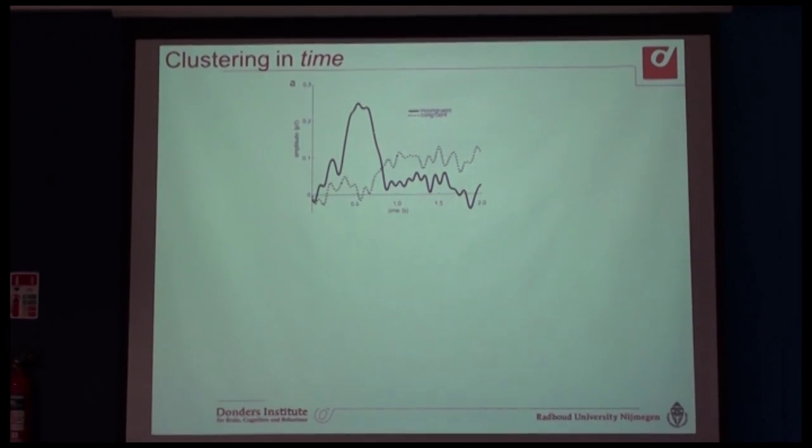So let me explain this in a bit more detail with the data that we started off with on Wednesday afternoon. It's the language task, and what we already showed is that about 400 milliseconds after the onset of an unexpected word in a sentence, there is an N400 effect. So what you see here is the congruent and the incongruent condition. And for each time point, on this hand-picked channel, we can compute the mean value in both conditions, we compute the variance, and we can compute a t-score. So what I show here is actually the t-statistic for each of the time points.